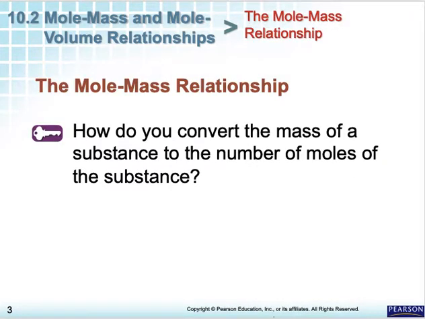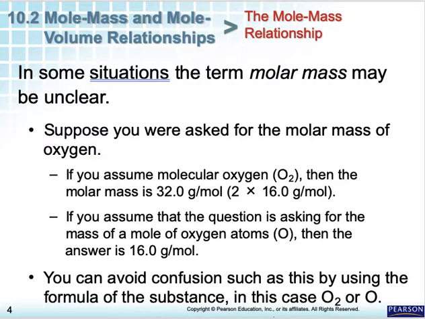So, how do you convert between the mass of a substance and the number of moles of a substance? Well, to do that, we use molar mass. Molar mass would be something where we go to the periodic table, look up the mass of that element, and then multiply by any subscripts in the formula. So in particular for oxygen, which is O2, one of our 7 diatomic elements, we would take 16 times 2 to get 32. And again, we're going to use the numbers that are on our periodic tables, not the ones you see in this PowerPoint.